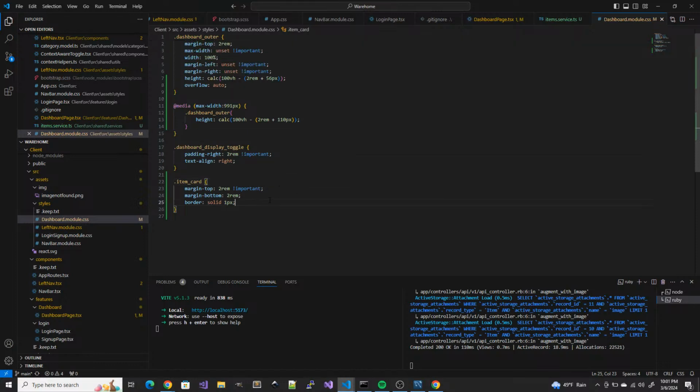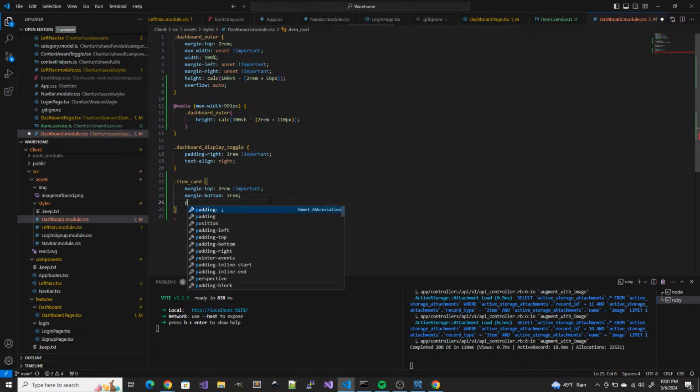So, here you go. Remove the border. Padding. REM. Important.